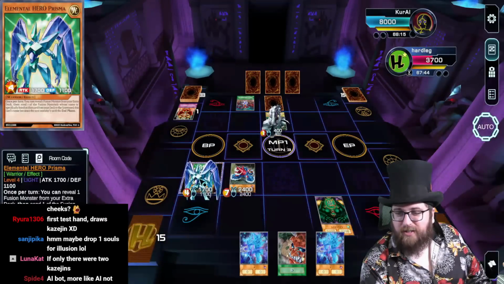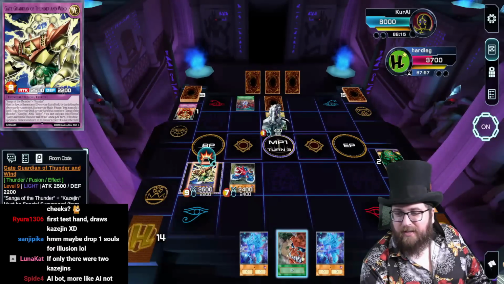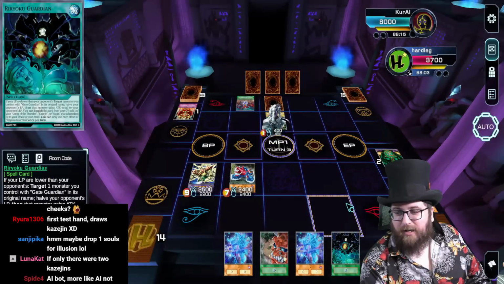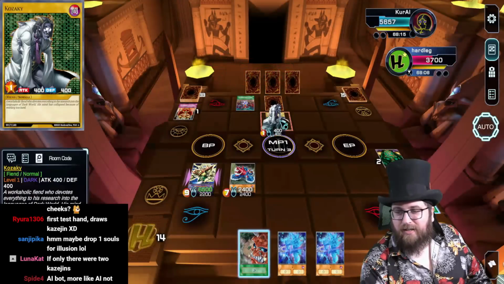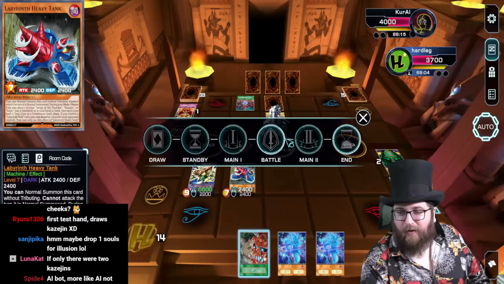Let's go for this. Using these two. Hello, nice to meet you. And then we'll activate that effect. We'll get the Ryoku Guardian. So my life points are lower. Activate this. Target this. Your life points go down to 4,000, and I have 6,500.